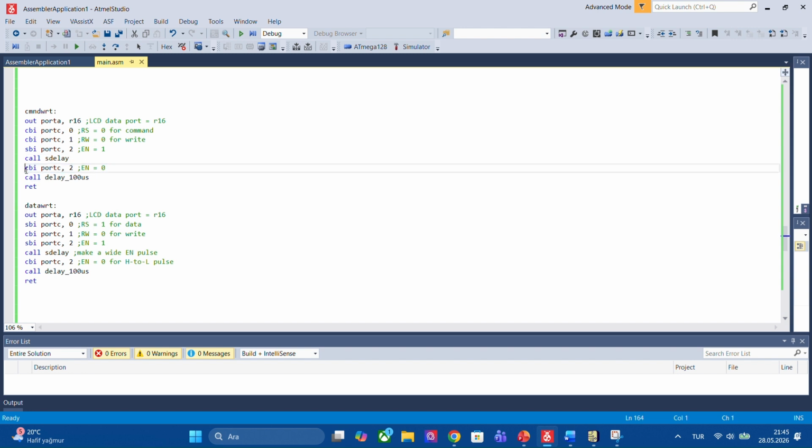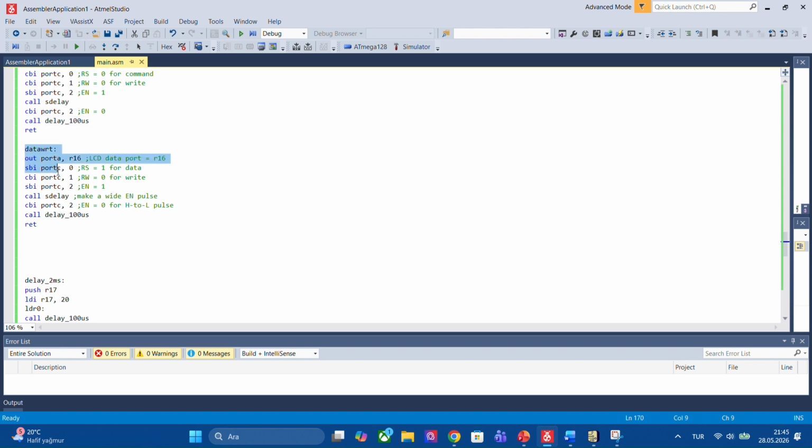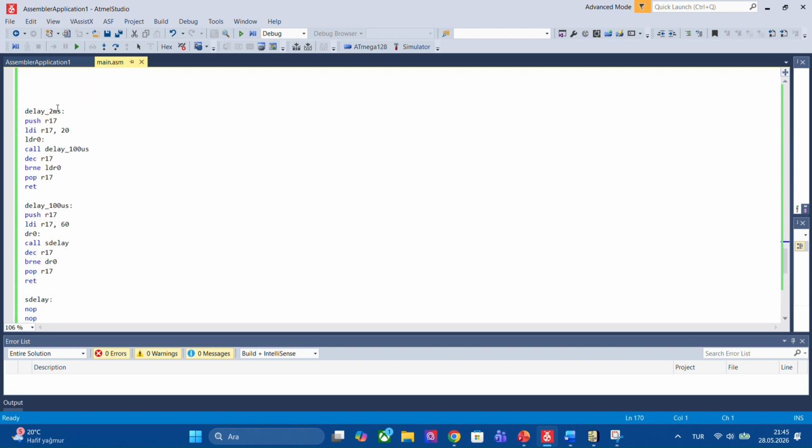And we call a delay of 100 microseconds. It is the same as command write, but the difference is, as I said, RS must be equal to 1, so we use SBI. Delay 2 milliseconds is actually a simple loop delay.